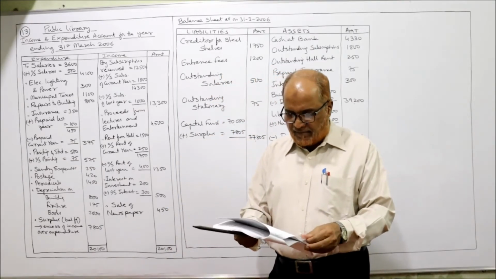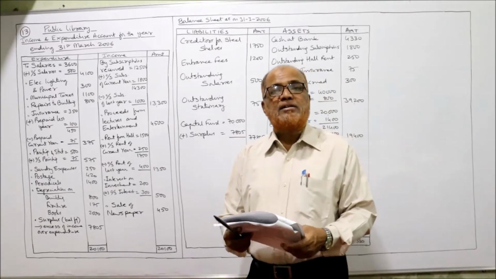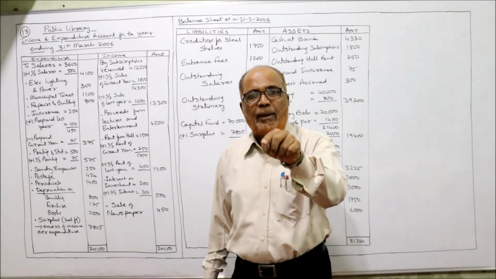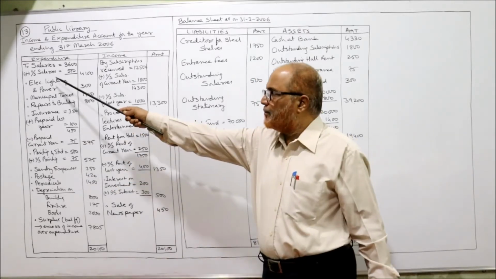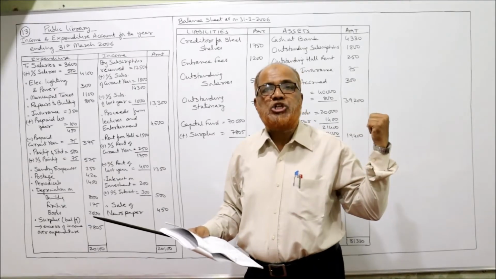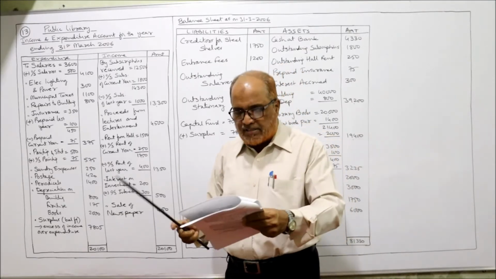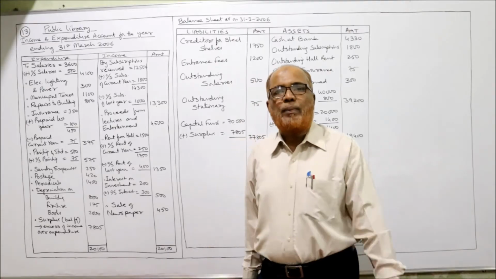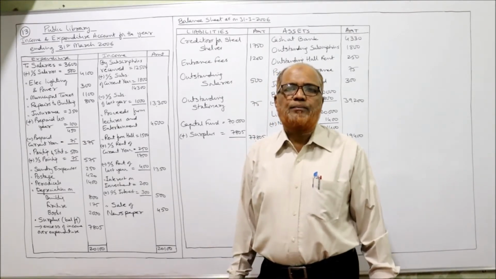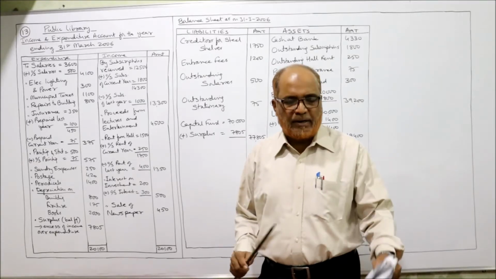So receipt side I have completed. Now I am coming to the payment side. While seeing the payment, you should see if it is a revenue payment, it will be taken on expenditure. If it is a capital payment, it will go to balance sheet. Now we decide. Payment side. Payment to creditors on open account. Payment to creditors. So it's not a revenue item. This payment to creditors will not be taken.